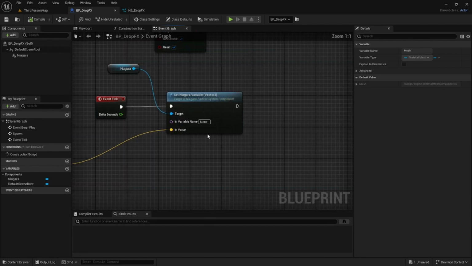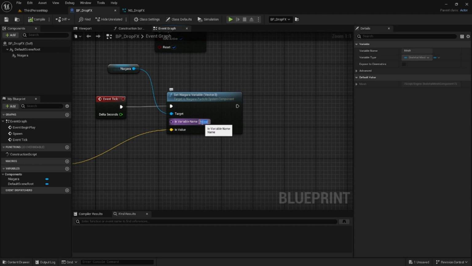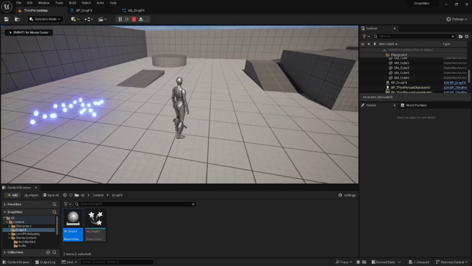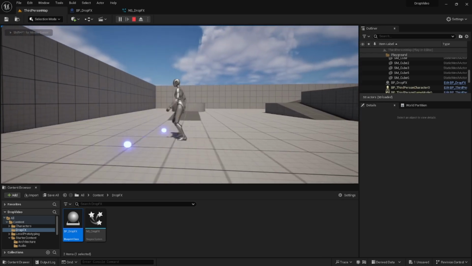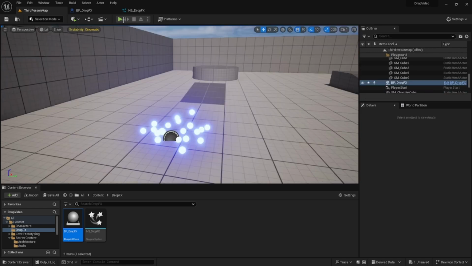Oh, so we need to set the variable name. And again, that variable name is actor location. So I'm just going to copy this, copy it this way, display name, and paste that in there. So now what you'll see is where these get attracted to is the feet of the player because it's at the bottom that it's attracted to.